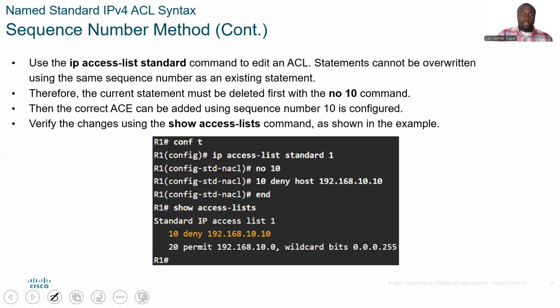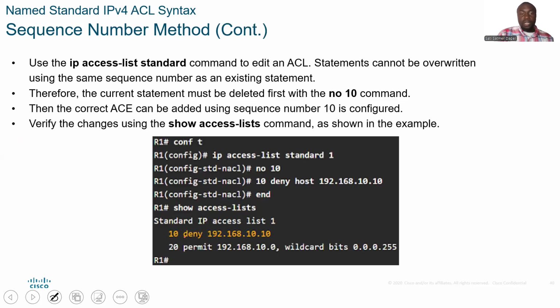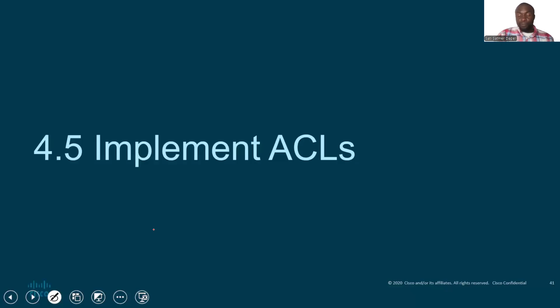So still on the sequence number, all you need to do is change the sequence number, which means you can just say no to a particular command. For instance, if you see these two access control list entries, this is access list 10 to deny, 20 to permit. All right, so once you say no 10, you are trying to remove 10 or you want to alter it or edit it, and that is all.